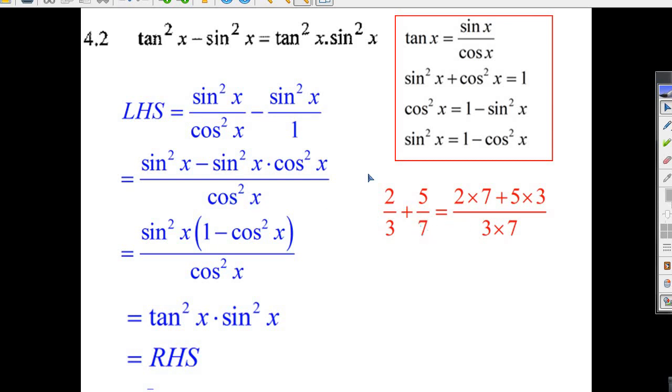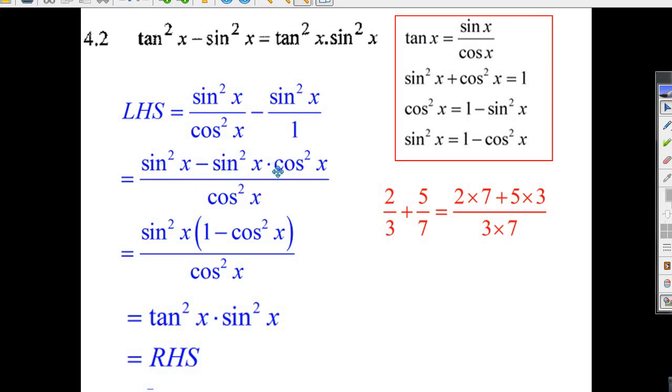Then you take this number here, 1, and multiply it by sine squared, just the way you would go 7 times 2, which is 14. You go 1 times sine squared, there's sine squared. And then you take the bottom here, cos squared times sine squared. Now, they'd give you a mark for changing tangent to sine over cosine, and another mark for doing this fraction step. Now it's a factoring problem.